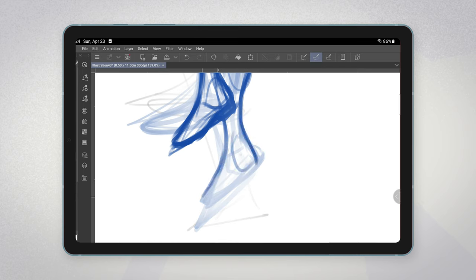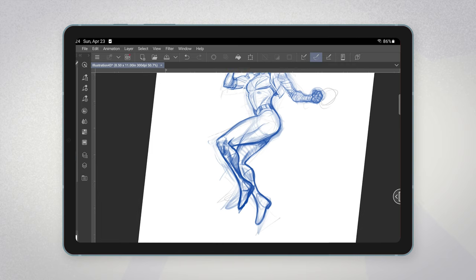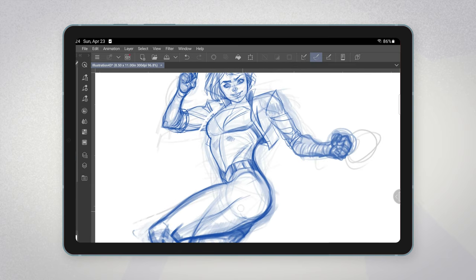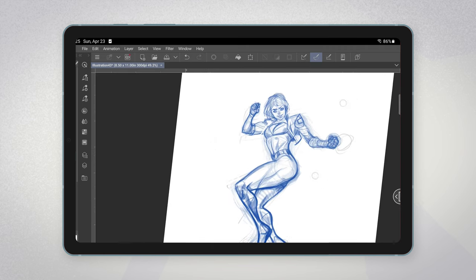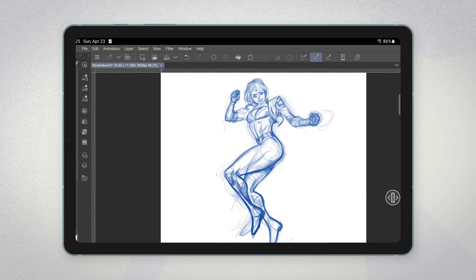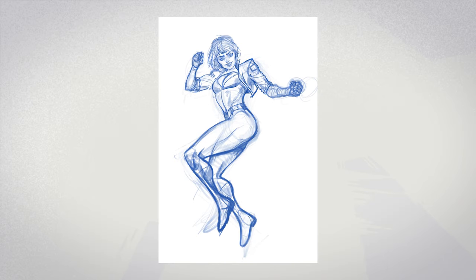If you're going through the same sort of process, then I highly recommend this tablet if you're already invested in the Samsung ecosystem, or you would prefer an Android device. This is a fantastic device, especially when you pair it with a drawing app like Artflow or Clip Studio Paint or Corel or Painter Mobile. All those apps are great. So yeah, this was my illustration.